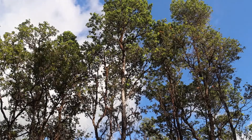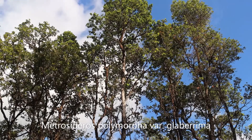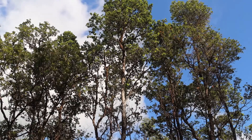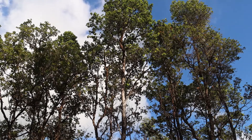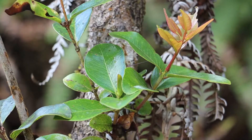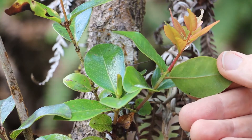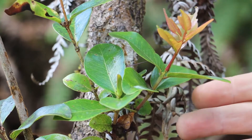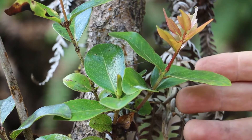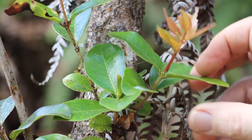Here we see one of the most common Ohia varieties in Hawaii: Metrosideros polymorpha variety Glaberrima. Glaberrima can be small trees all the way to huge forest giants. We usually see it at mid elevations on Hawaii Island and on older substrates — not so much on young soils, where we find Incana. The main diagnostic of Glaberrima is that the leaves tend to be smooth and shiny both on the top and the undersides, whereas Incana would be fuzzy on the underside. The leaves tend to be egg-shaped, the new shoots are red, and the leaf edges are flat — not rolled under.